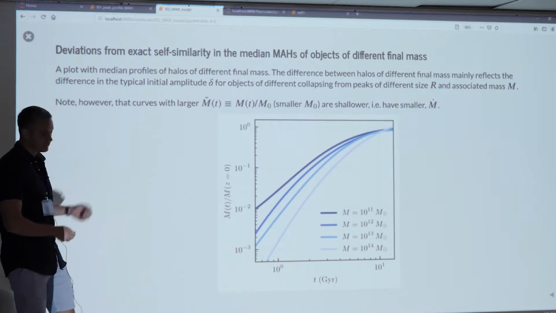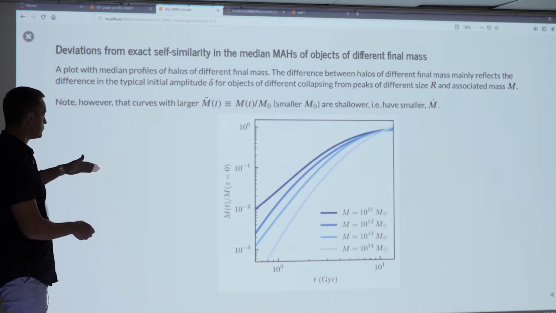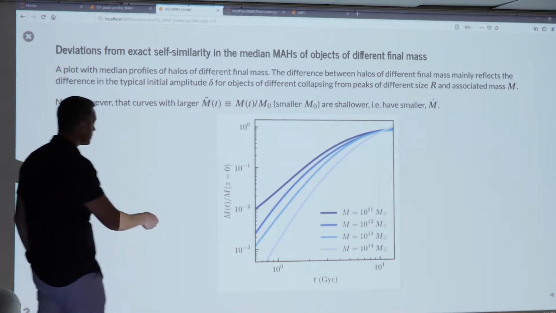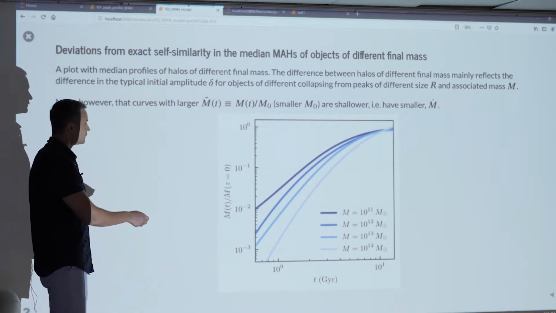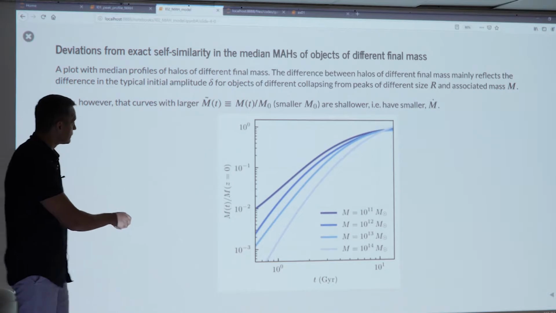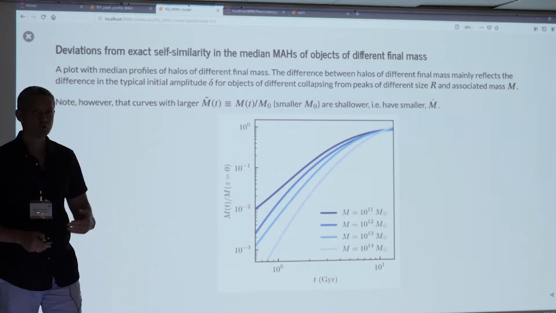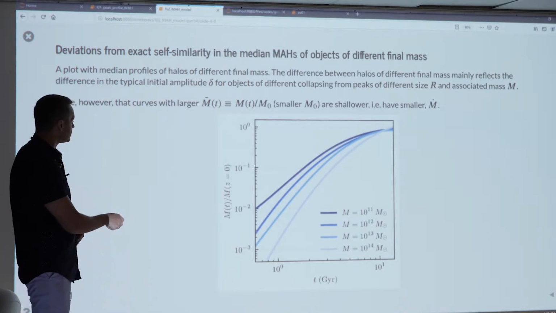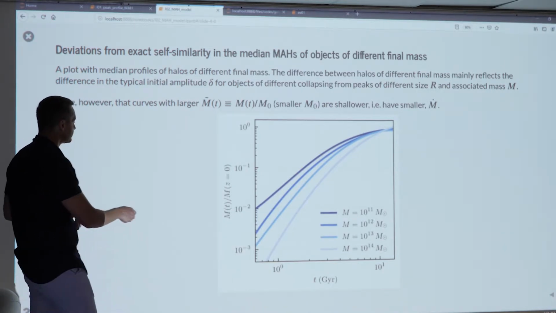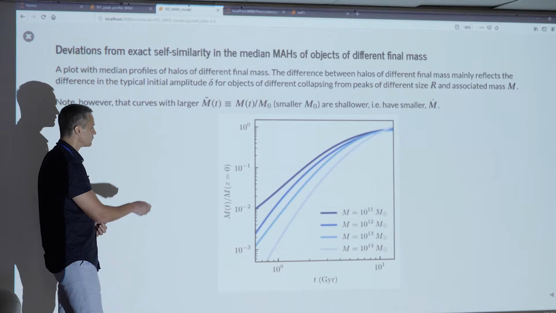So for example, a frequently used choice is to define a formation time, which is a thing that you have to choose semi-arbitrarily here, because the mass assembly is continuous. So if you want to define an epoch, you either have to define a particular time where mass accretion history reaches a particular slope, so where the slope is some value, or for example, where main progenitor reaches a certain fraction of the final mass. So the frequent choice is to choose a half of the final mass. But here you can read off, if we say choose instead definition of formation redshift as an epoch where 10% of the final mass is reached, so it's 0.1.